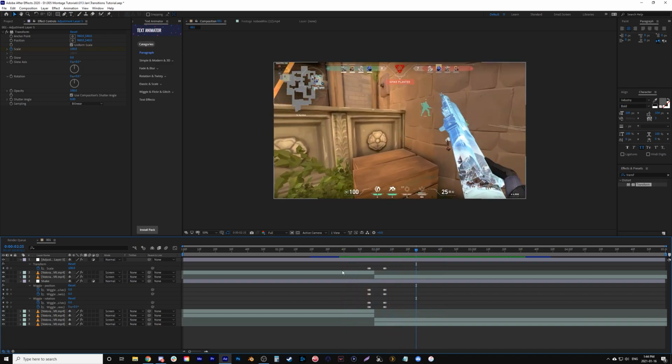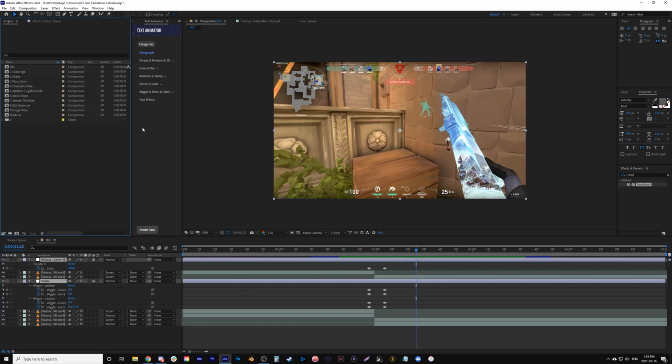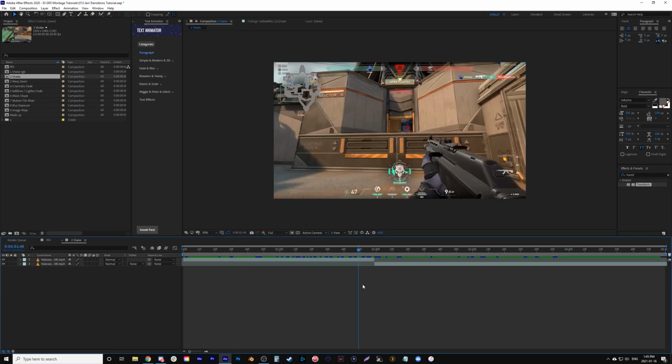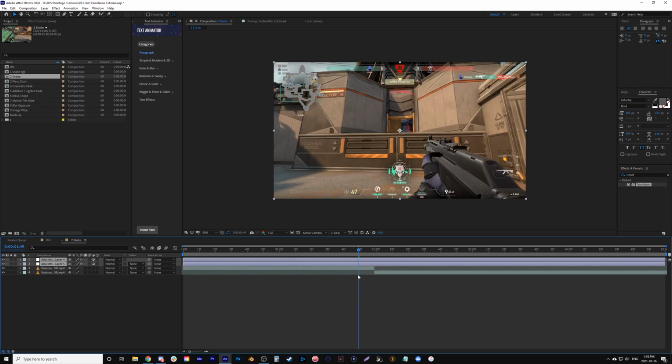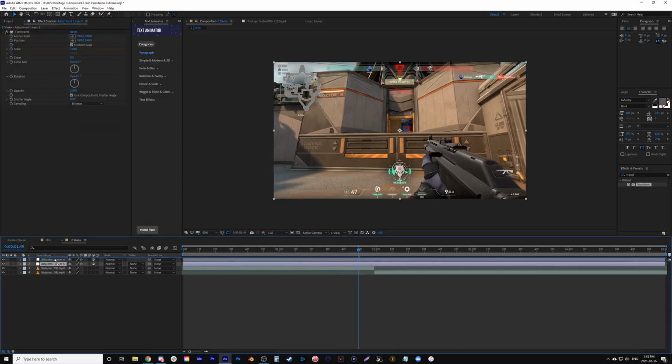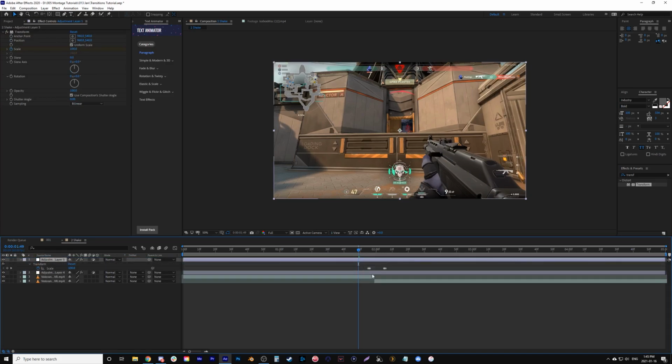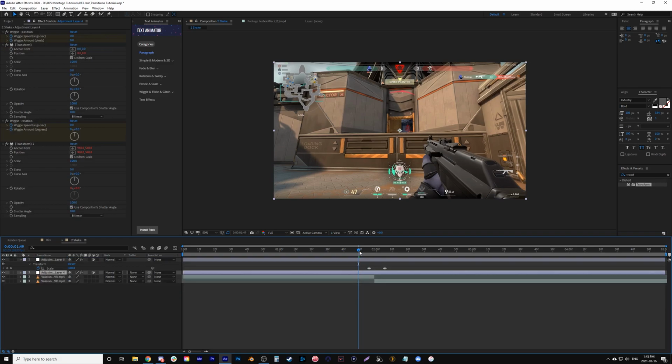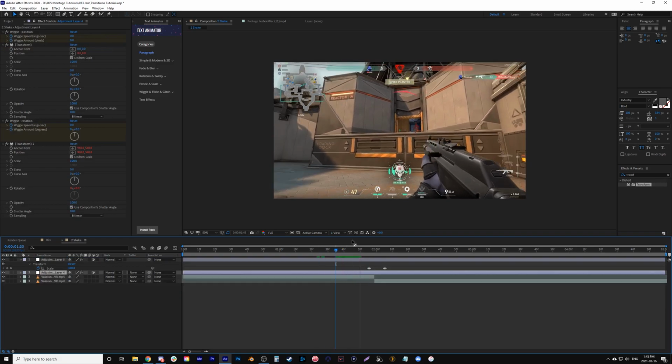Now what we're going to do is cop out, and we're going to grab these 2 layers, so both our adjustment layers. I'm going to copy them, and I'm going to go into our second one, which is just the shake. So this is very simple, kind of a boring one, but I thought I might as well add it because it works for these. So let's see which one's on top. Wiggle's on top, so let's move the position one on top. So make sure the scaling one is on top always, and the wiggle or shake one is on the bottom. And this is the same thing, just with no RGB.